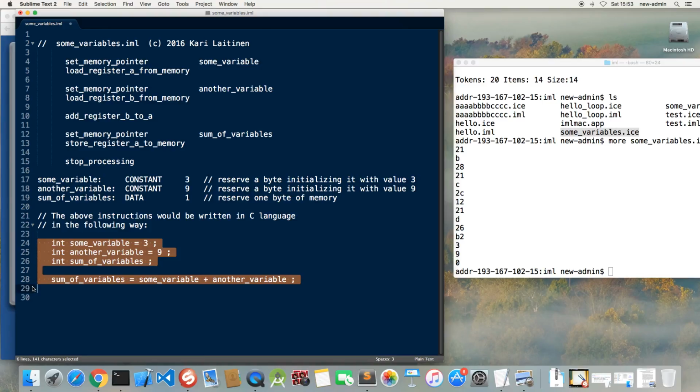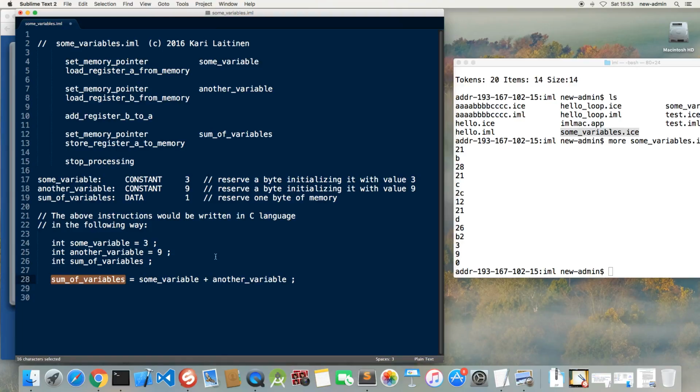We can just think about the mathematical thing. So here we just think that we first do this mathematical operation. We calculate the sum of the contents of the two variables, and then we store that value to this third variable.